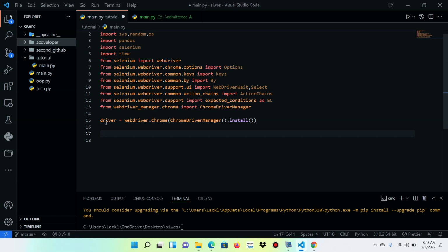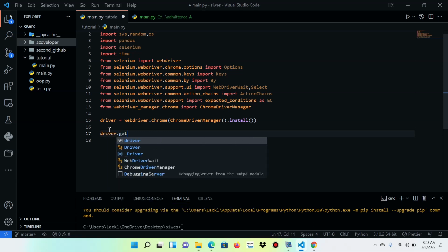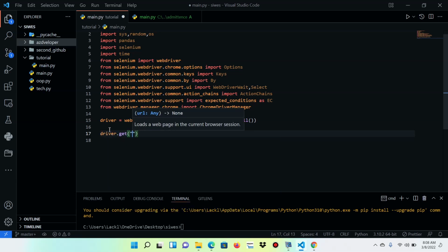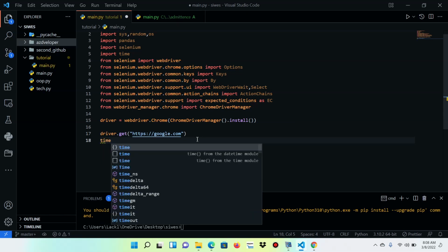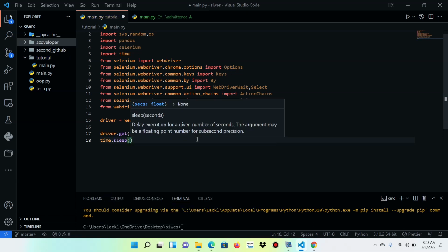We have made the instance now, then we can use it to run a code. Let me just say driver.get. What are we getting? So let me use time to sleep it for a while and see how our code is going to run.